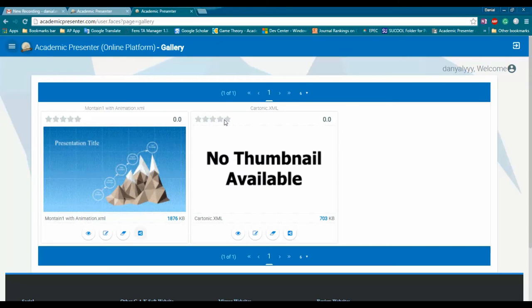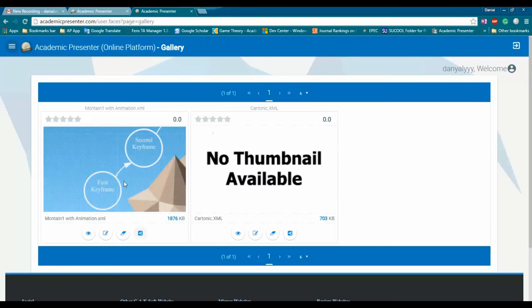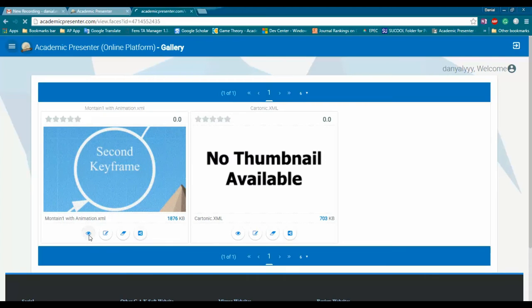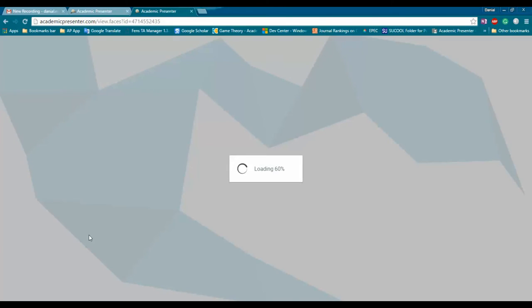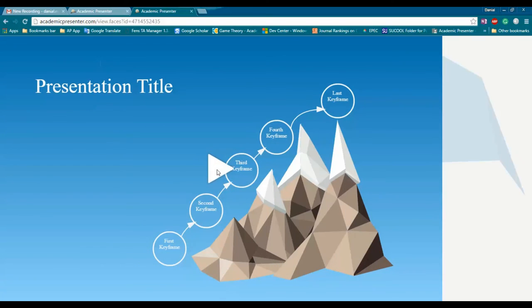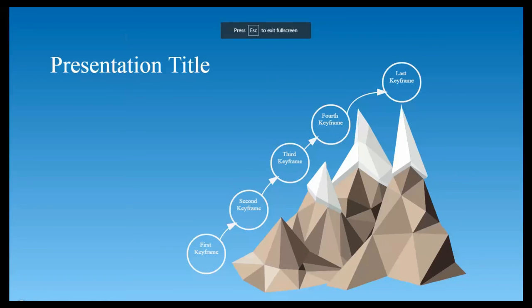Four, choose the View button from here. You can see that the project is downloading into your system. Now, click on the play button at the center of the screen to begin the presentation. There are some control buttons in the bottom part for navigation. To summon this panel, double click on the left bottom corner of the screen.